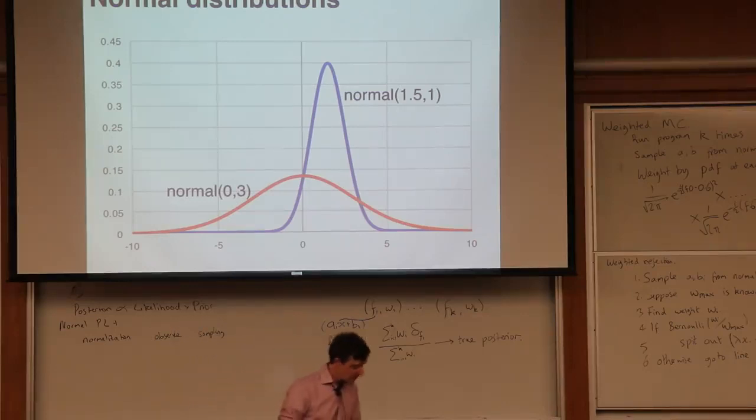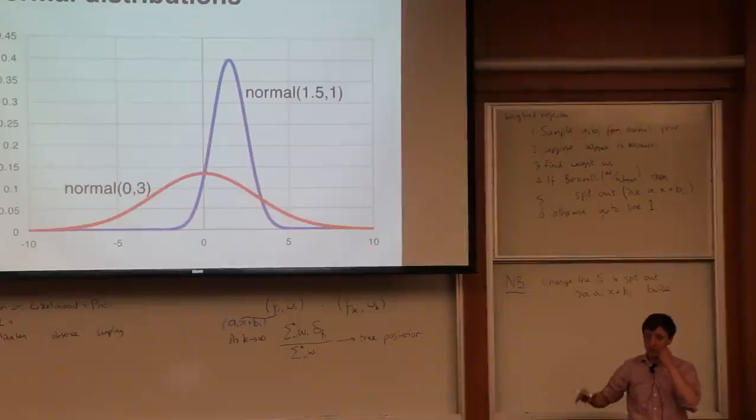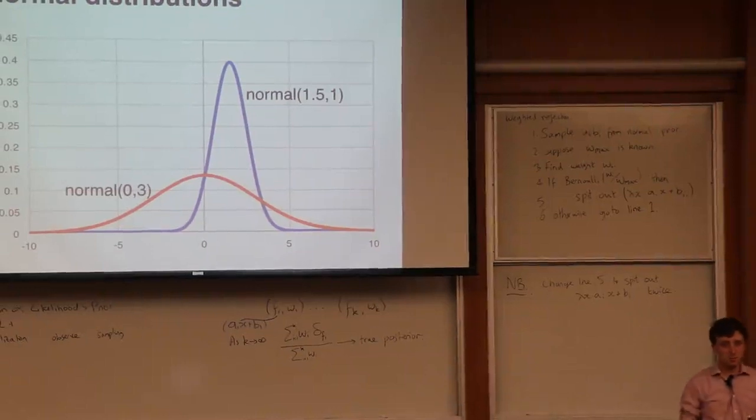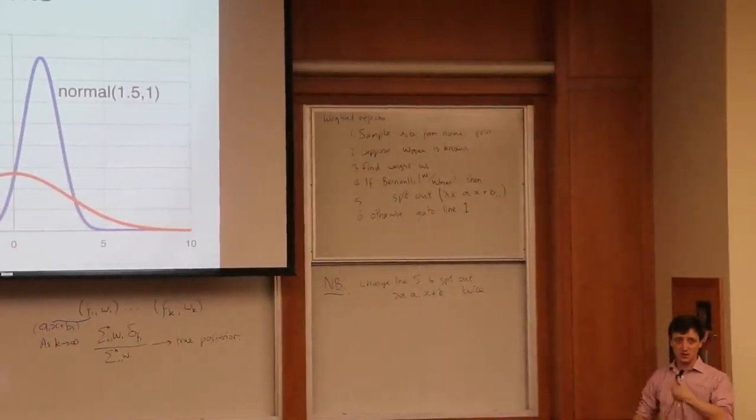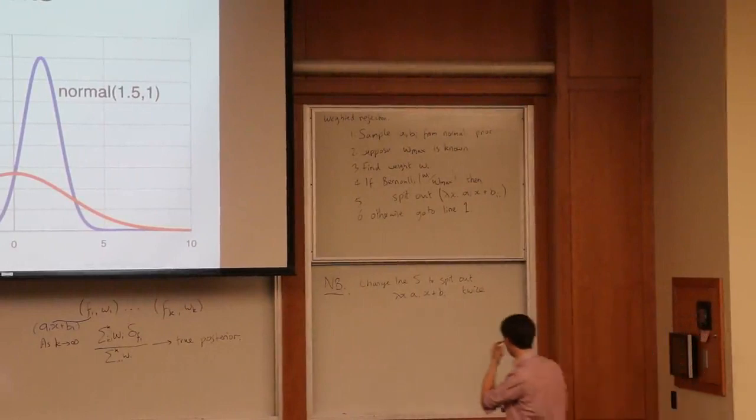Notice this thing is going to spit out some samples from the posterior. I could have used it: I accept something, actually I accept it twice. That doesn't change the asymptotic distribution. It just doubles everything. Each time we're going to spit out something, we spit it out twice. Of course, it's even more rubbish, but it doesn't change the asymptotic distribution. This is okay.